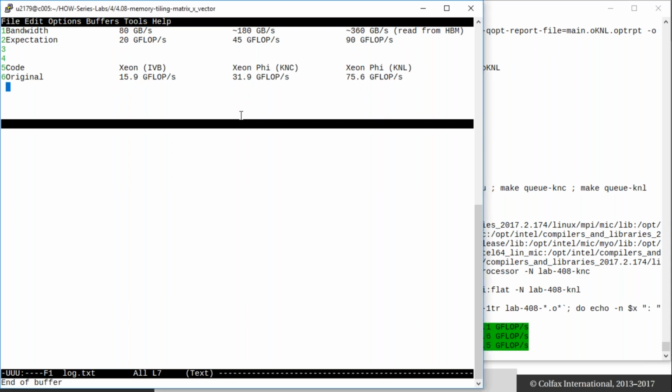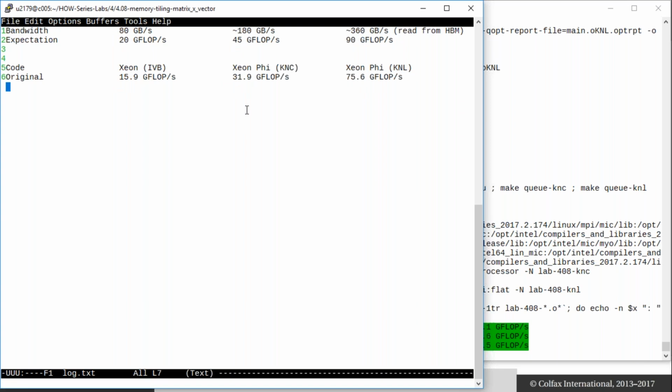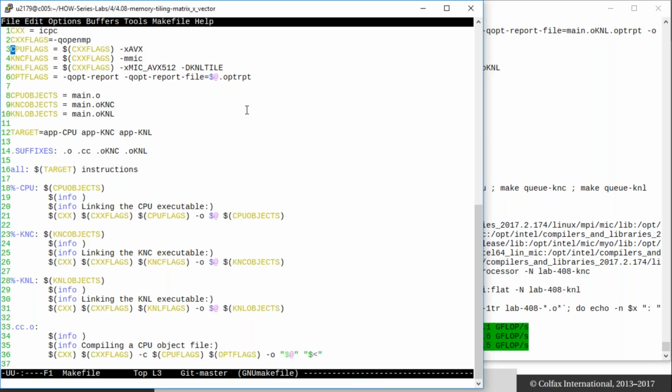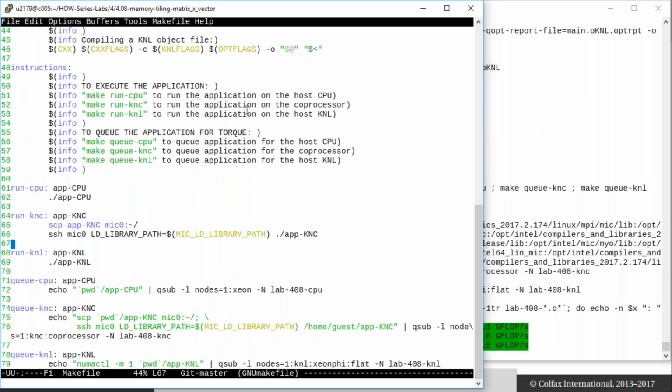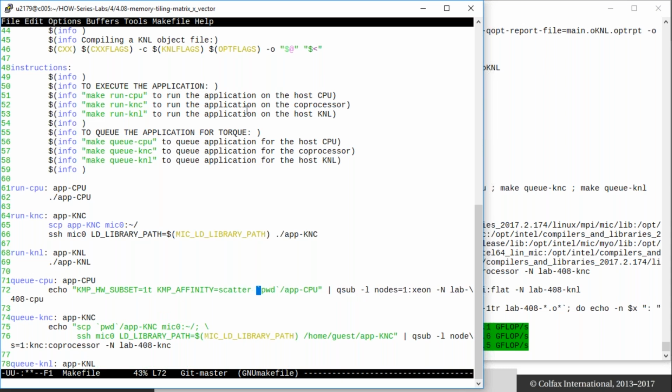Before I even go and try to optimize data reuse, I want to take advantage of the knowledge that we gained yesterday. This is a bandwidth-bound application, so we are better off tuning affinity. Particularly for bandwidth bound, this seems to work well. KMP hardware subset equals 1 thread per core, and KMP affinity scatter.